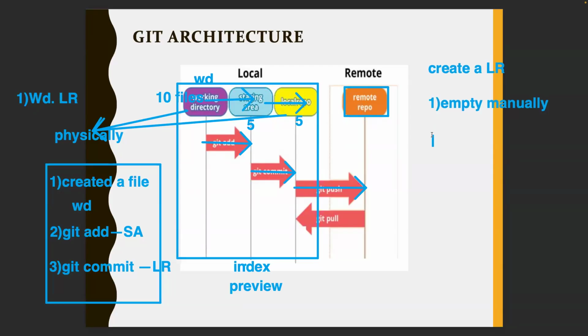Let's suppose it's a new project. There's nothing on remote. It's a fresh project starting from scratch as a DevOps engineer. You don't have anything on remote, so you create an empty manual repository, work on it, and then push to remote. That is one use case.